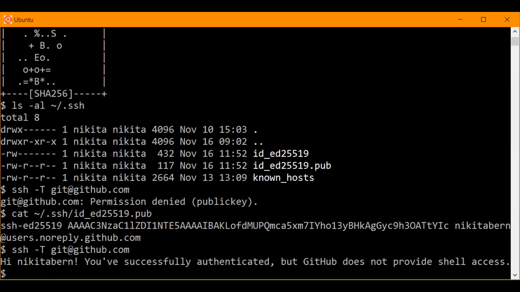Once we're successfully authenticated, then we can actually work. So could I ask for a quick thumbs up once you're successfully authenticated? Thank you, thank you. Once this is done, we can finally start pushing and pulling.